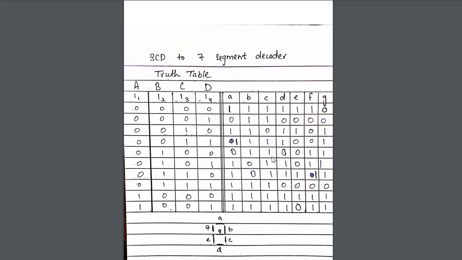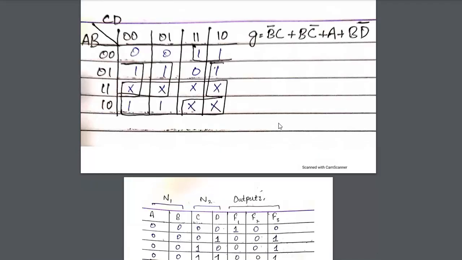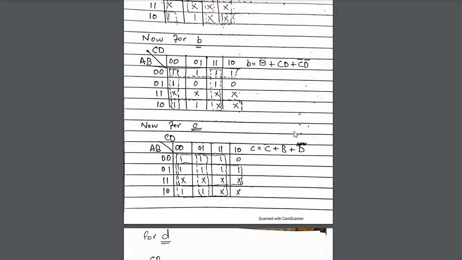After that, we have to derive equations that would help us to solve the circuit using gates on Proteus or in real life too. Now these K-maps are used to derive the equations for the 7 LEDs found in a 7-segment display. A separate K-map will be used for every single output, which means that 7 K-maps will have to be made for the same 4-bit inputs as I have made here. These are the 7 outputs, and I have made 7 K-maps for every single one of them. These equations will then help us in proper selection of gates later on Proteus.